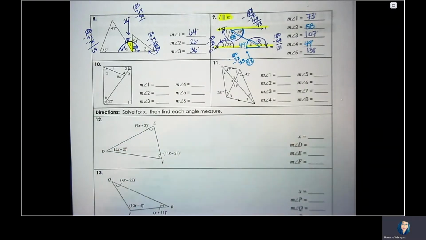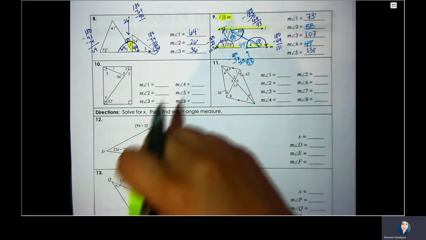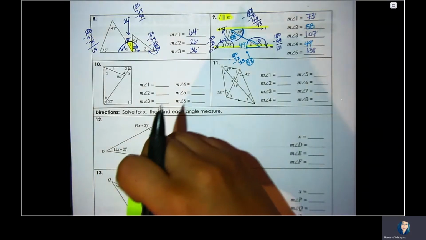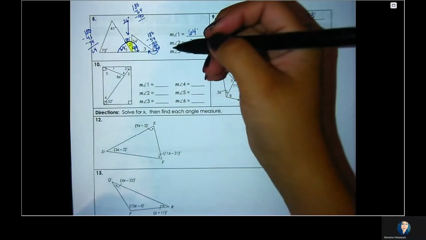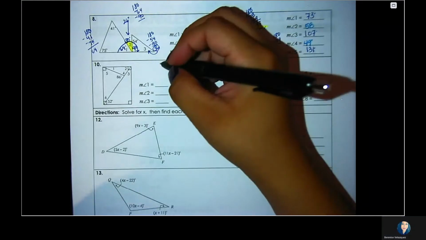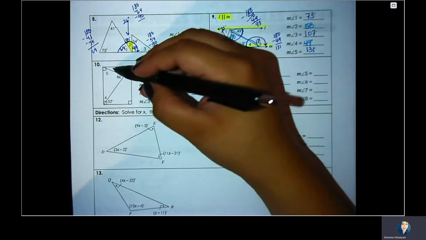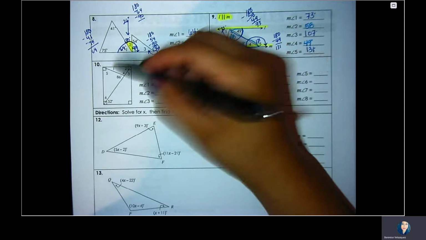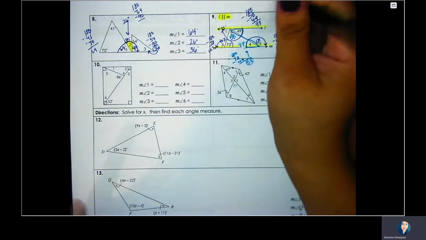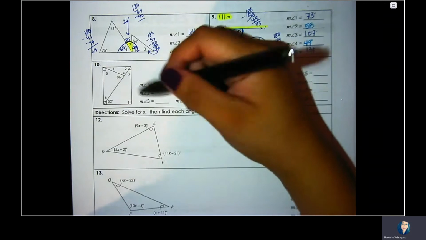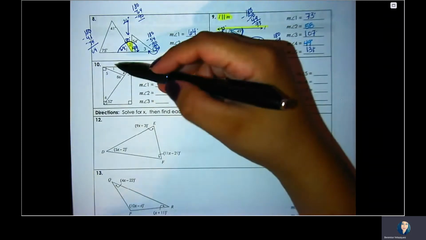Okay, going to the next one. So this one has 6 angles we have to find. It has a few boxes. Remember, the boxes represent 90. So we're going to keep going from there. So we have angle 1 here. I can't find angle 1, so like on this one I just started with angle 4 because I saw that they were the same and I just started with it. Over here I'm going to have to pick which one I need to start with.